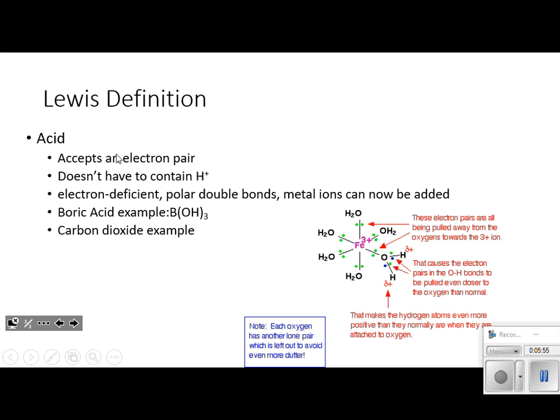The Lewis definition is this first bullet point. An acid is something that accepts a pair of electrons. Each definition of an acid, starting with the Arrhenius definition, which is the oldest definition, then the Bronsted-Lowry, a little more recent after that, then the Lewis definition. As far as I know, it's the same guy that did Lewis dot. I mean, it kind of makes sense based upon the definition.